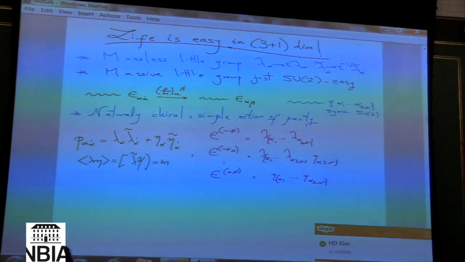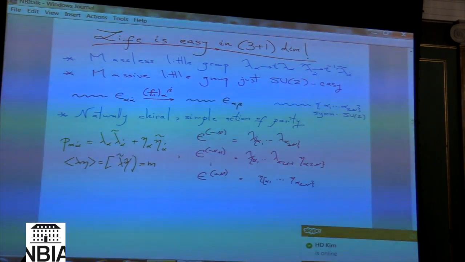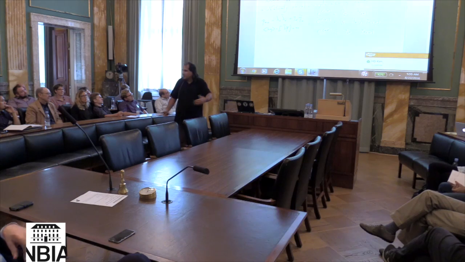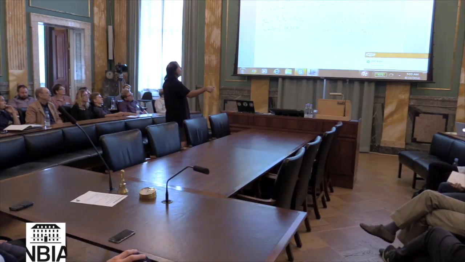These alpha beta indices turn into the little group indices literally when you restrict to the little group. And so what should they be? They should be representations of SU2. What are representations of SU2? Symmetric tensors. That's it. No other properties, right? So all we have to say is that this epsilon alpha beta is a symmetric tensor, and we're done.